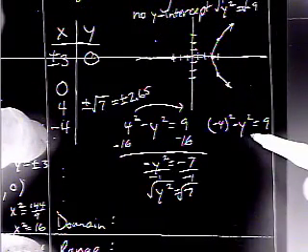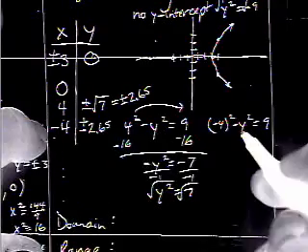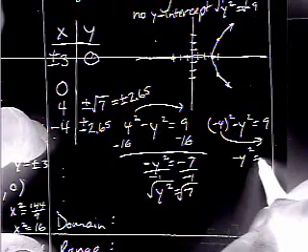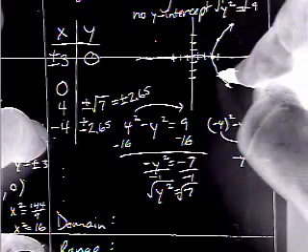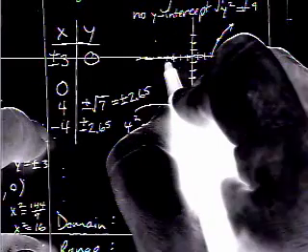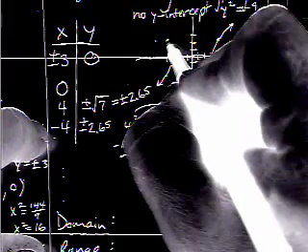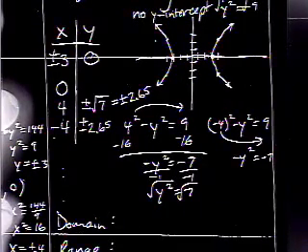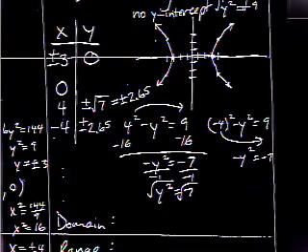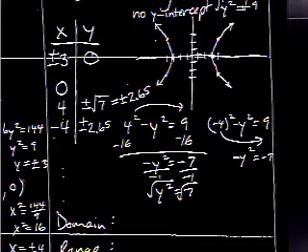Well, guess what's going to happen over here when you plug in negative 4? The exact same result, plus and minus 2.65, right? Because that's 16, and when you take it to the other side, we're right back in the same boat we were in before. So when you plugged in 4, you didn't get just 2 points. You got 4 points, because at negative 4, you have the 2.65 and the negative 2.65. So you can get the other side of the graph as well. So you really just needed, in this case, to find the x-intercepts, and then pick another value, the plus and minus version for x. Only had to plug one of them in and solve, and that told you really 4 points.